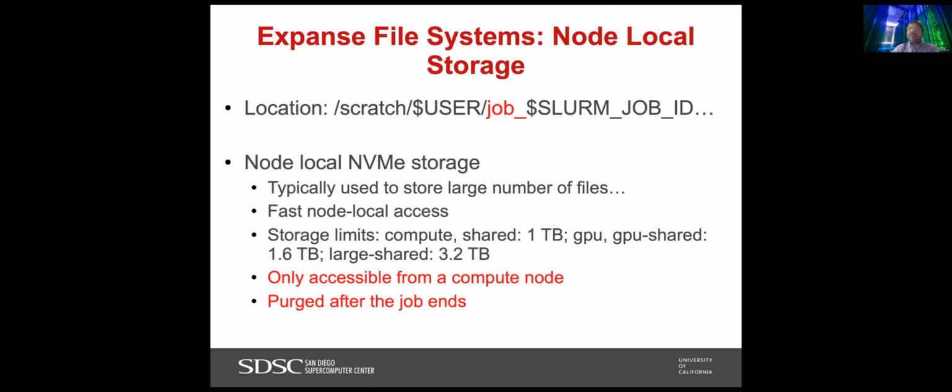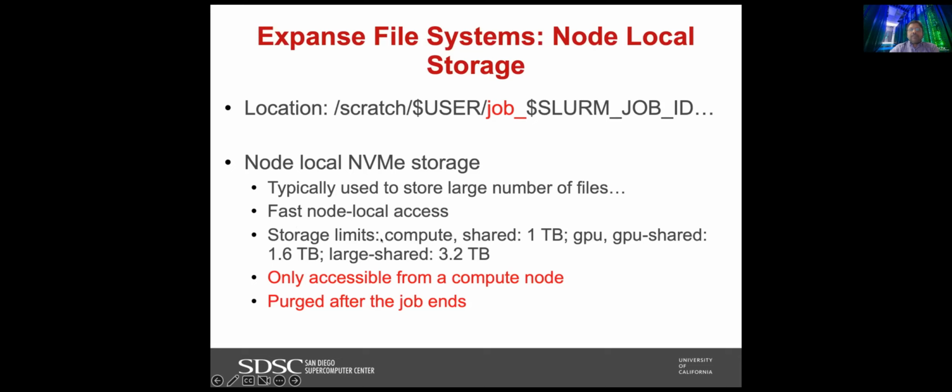So this is all infinitely scalable because it's local to each node. So you don't really care. If you have 1,000 jobs running, each of them gets its own different NVMe there. So you end up with scalability, compared to Lustre, which is a single file system going across all the nodes. So if you run 1,000 jobs and each of them is writing 1,000 files, you're hitting Lustre with 1 million requests. So you can see how things will go out of control. So this gives you essentially fast node local access.